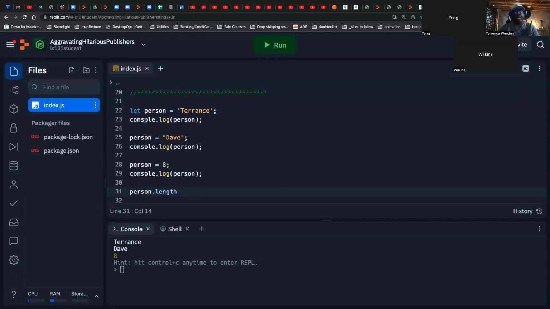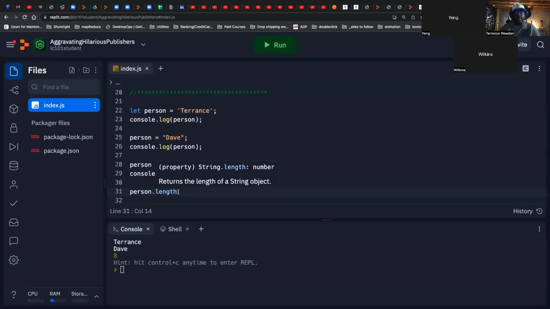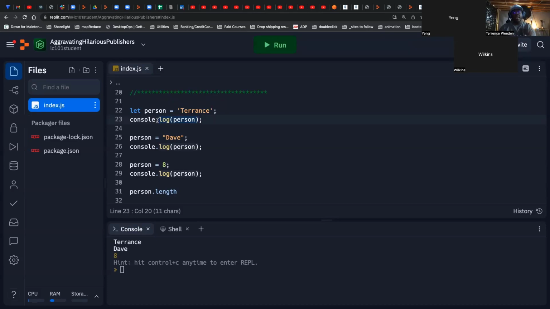Whenever you see that dot, think object. If it has a parenthesis behind the word, it's a method. If it doesn't have a parenthesis behind the word, like length, it's a property. And that's going to make more sense when we get into objects. But know that console.log is an object with a method. And that method right here is called log. Console has a lot of information in it. This dot right here allows log, the method, to get access to whatever console has.